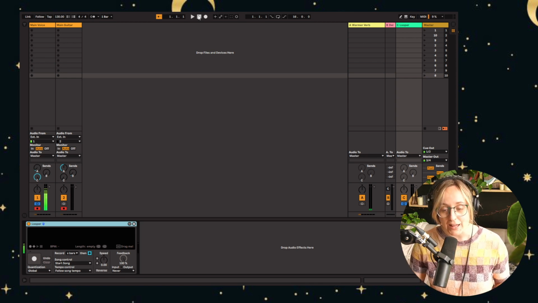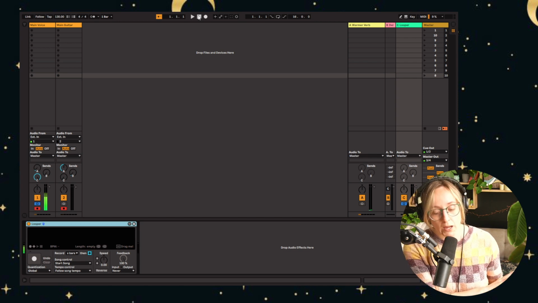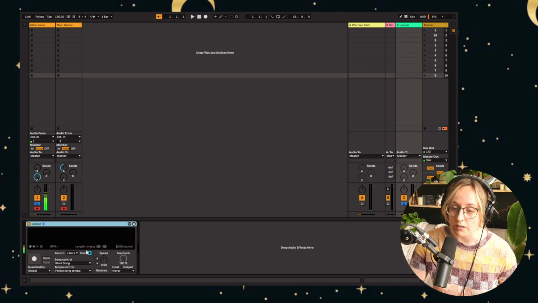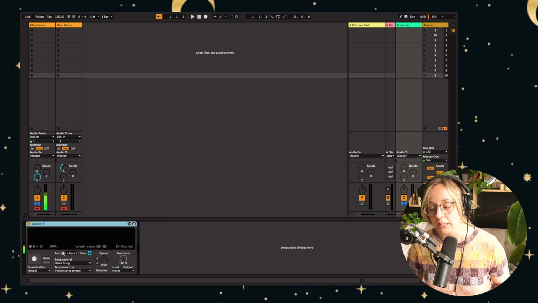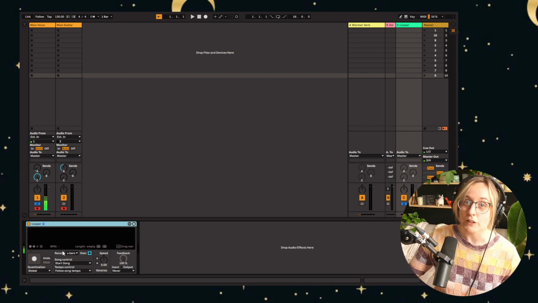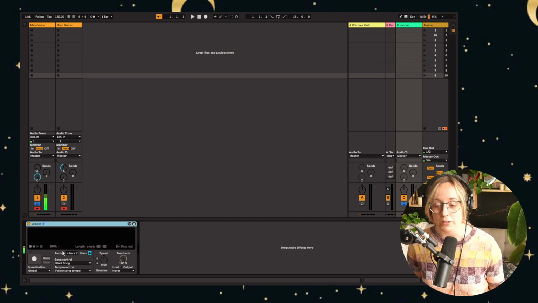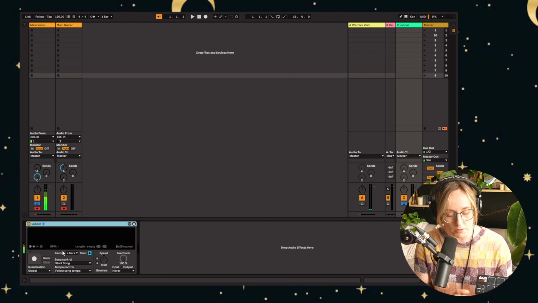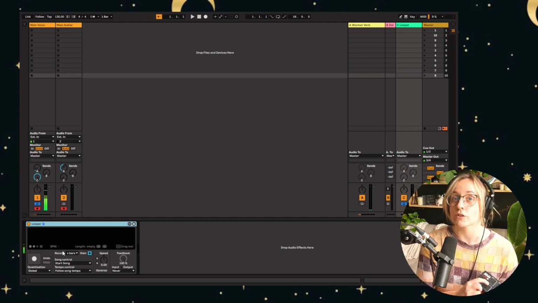If you would rather have it work the same way as the rest of your loops, you can always set it to record a certain number of bars. I like having a little bit more flexibility. Sometimes I want my vocal loops to be really long. Sometimes I want them to be shorter than what the rest of my loops are doing. So I prefer to leave it to X bars. It just means you're going to have to press plus, and then when you're ready for it to loop, you're going to press plus again.